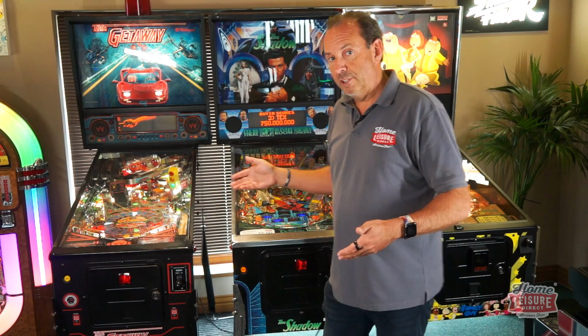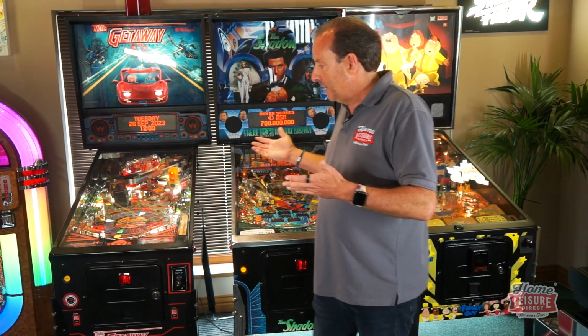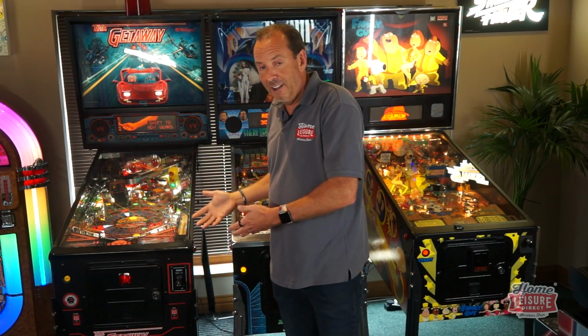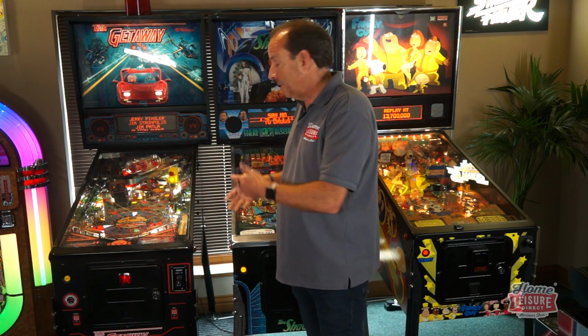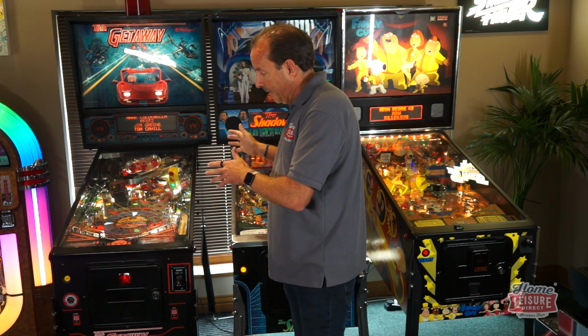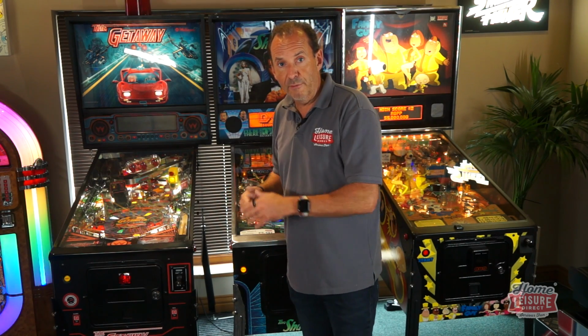Also Getaway. So for example, Getaway is not a license, it's a made-up game around cars. It's got a picture of probably a Lamborghini stroke Ferrari, probably more Lamborghini than Ferrari on there, but it's a really good game if you like cars, maybe if you're buying the machine as a present for somebody who likes cars. It's a really fun game to play. There's a load of great shots on there. The play field looks amazing. This is a particularly good example of that particular game, but that's where buying a theme could be a good idea in terms of choosing the right game for you.